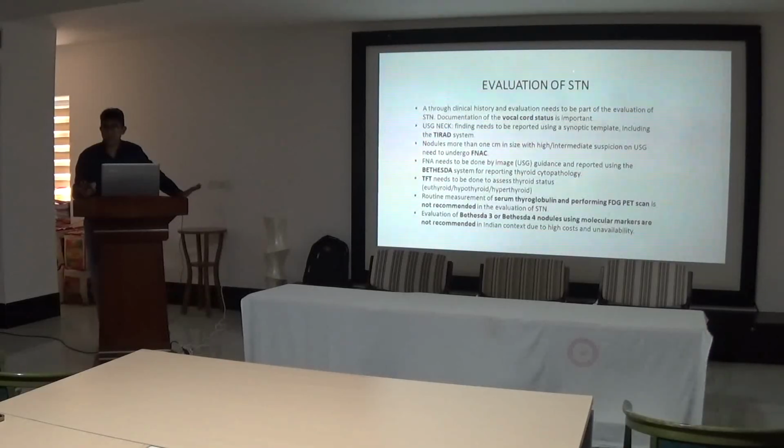Thyroid function test is important just to see whether the patient is euthyroid, hyper or hypothyroid. Again, there are two very important lines: serum thyroglobulin and FDG PET are never recommended for evaluation of a solitary thyroid nodule. Never. The other thing is evaluation of Bethesda 3 and Bethesda 4 nodules using molecular markers is also not recommended. So there are no molecular markers you should do routinely. If the Bethesda says it is 3 or 4, a clinical judgment and a risk stratification is important to decide whether to operate on the patient or not.